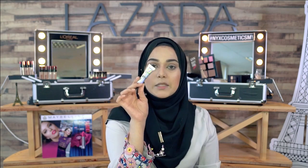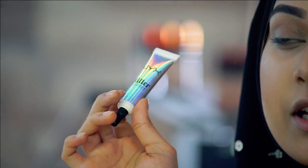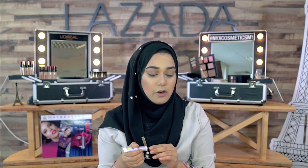Alright, so next, I nak buat eyeshadow. Tapi sebelum I nak letak eyeshadow, I want my eyeshadows to last throughout the day. So, it's so important that I use a primer. Now, this is a NYX punya glitter primer. It is called glitter primer. So let's say kalau you nak letak glitter ke apa, just use this first, pasal kalau letak glitter. But it also doubles up as a normal eyeshadow primer.